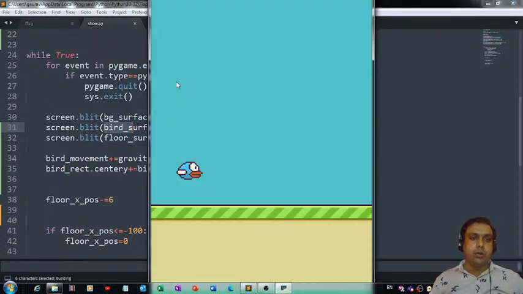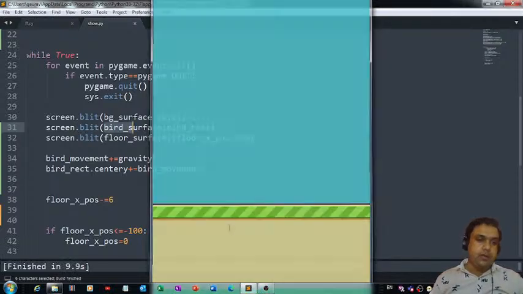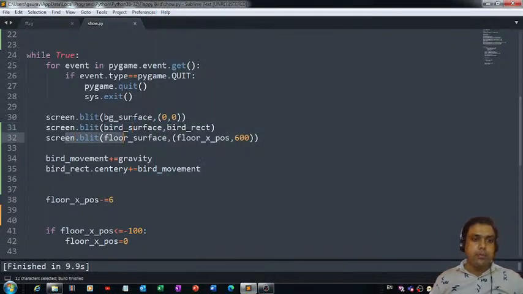So I think now we'll be able to get the output. Yes, now it is getting hidden. Earlier, what was happening when I defined this code before this bird, this function would draw this bird after this floor. So when the bird fell down, we would see it going over the floor, but I don't want that to happen. I don't want to see something like this on the display window.